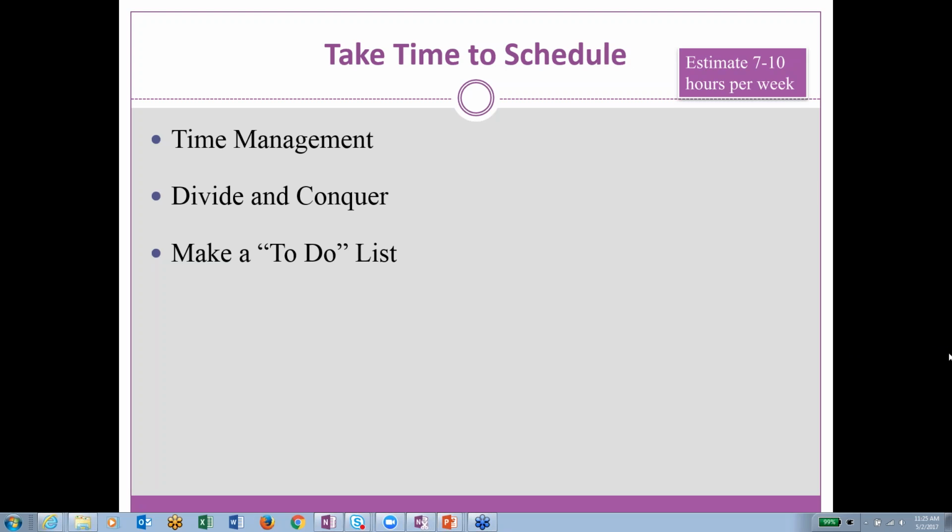We have a question here. Are all of the test questions the same points? Yes. All of the questions are weighted the same. However, there's sometimes more questions aligned with a particular domain.